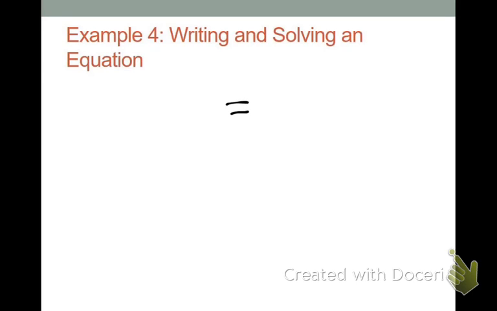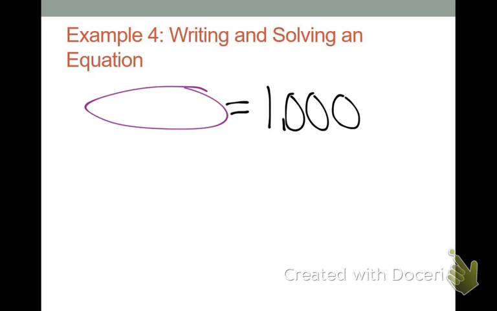And it also has to have a total. The total, we're going to write on the right side of the equal sign. I think that visually that just works a little better, although it doesn't matter. So did they give me a total here? Yes. $1,000. So right there, I've already accomplished half of the equation. But now I know that some combination of a variable and a number in an operation is going to get me to that total of $1,000.